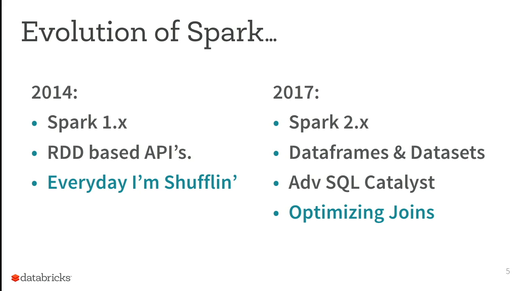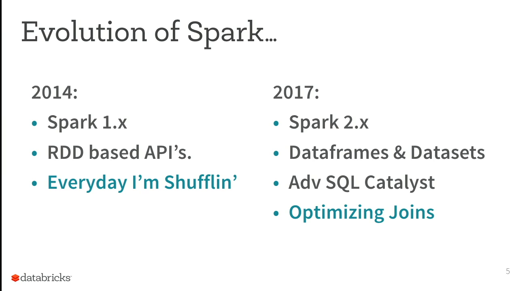We're now at Spark 2.x. Things are really different. Now people are no longer using the RDD-based APIs. They're deprecated. People are using DataFrames and Datasets. There is Project Tungsten, which has made Spark run a lot faster. And more importantly, there's a very advanced Spark SQL Catalyst optimizer right now that knows how to take queries that you've written in SQL and plan how to execute them, and all of this stuff just comes for free. So sometimes you don't have to think about it.